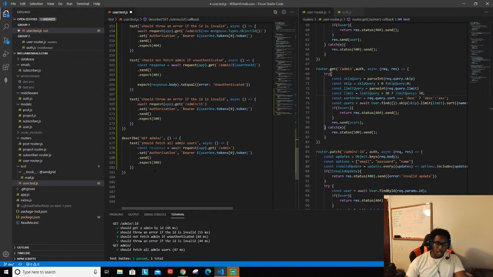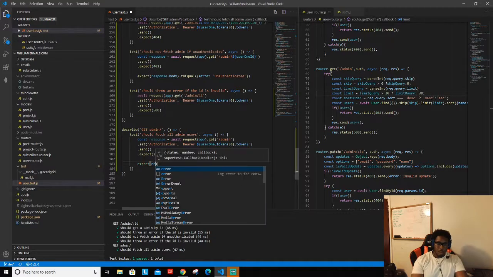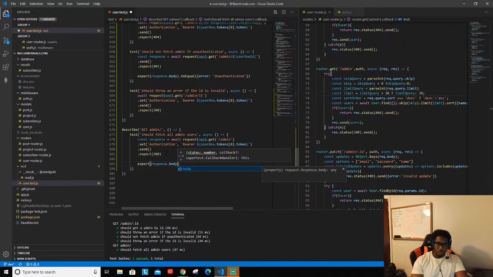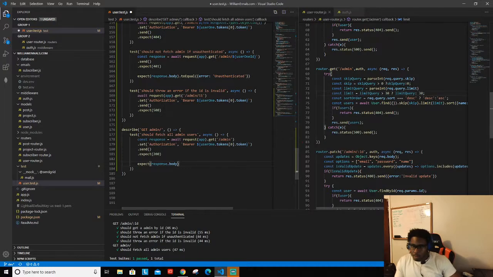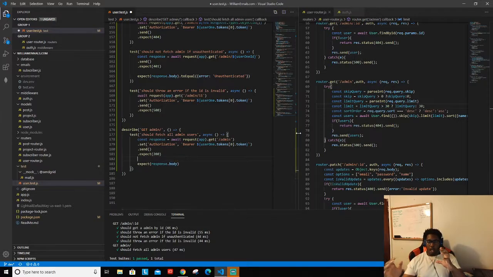So now that we know that this test works, we want to say, okay, now we want to expect our response. Oh, too far. We need to keep it in here. So we want to say expect our response dot body, and I believe when we do this, we're getting a list of our admins. So I believe that it's supposed to be an object of an array of these user objects.